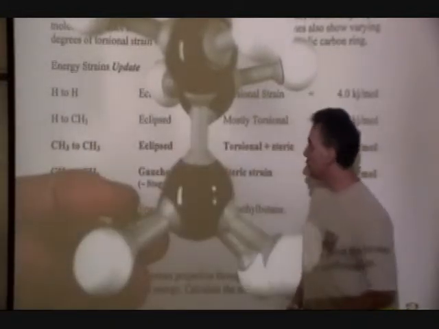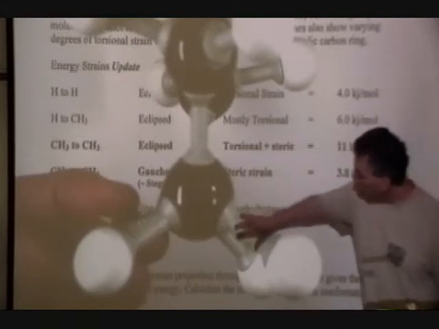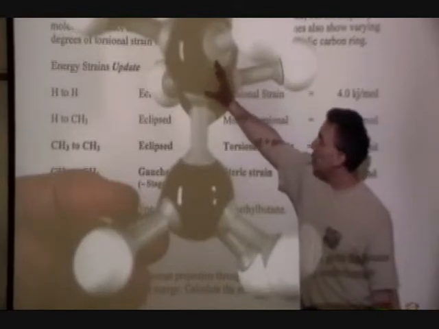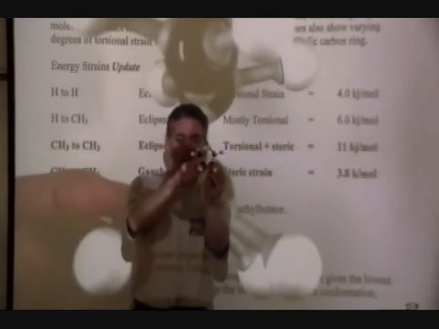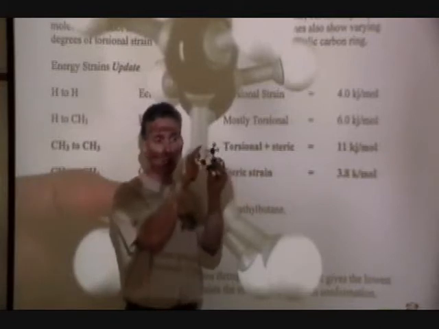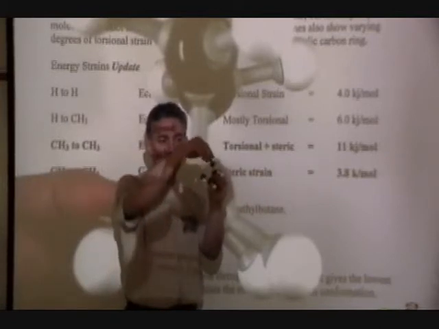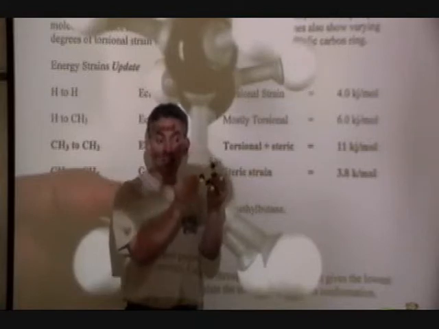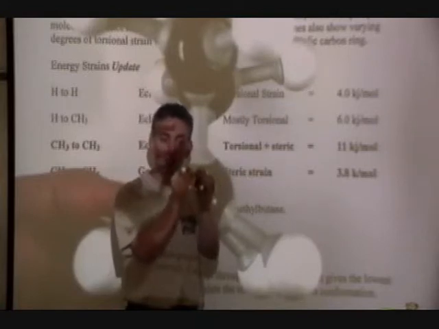there's much more strain energy going on here. We've got the 4 kilojoules for the hydrogen eclipsing. And we also have a CH3 group eclipsed behind another CH3 group. And this is involving much more strain energy. Not just from the bonding pairs of electrons, but also, if you look at the CH3 groups, look how close the hydrogens on those CH3 groups are to each other. You can actually make the model touch. You can make them touch each other as you rotate those CH3 groups around.